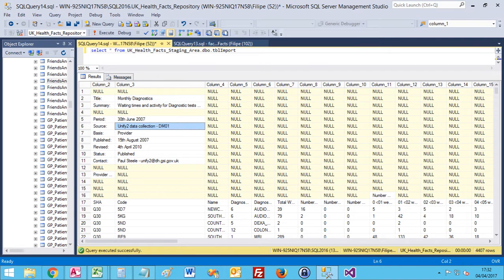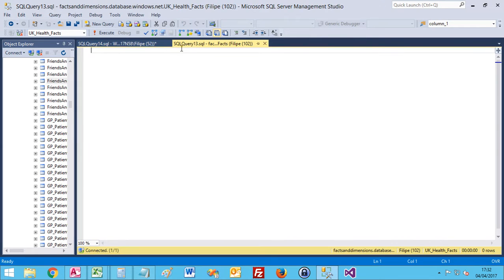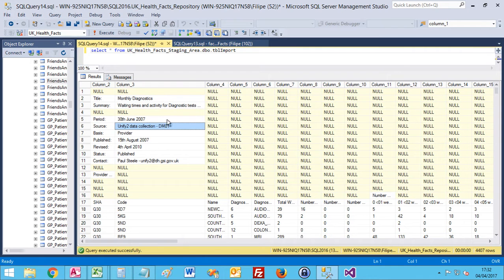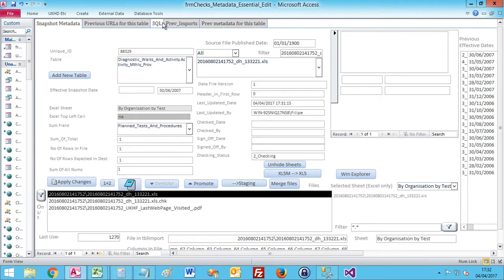Now we need a SQL script to convert that into data to go into the other table that you're used to. Here's the SQL script.